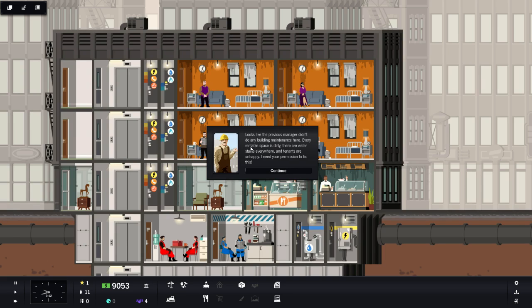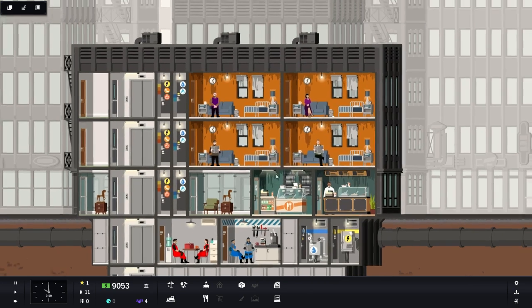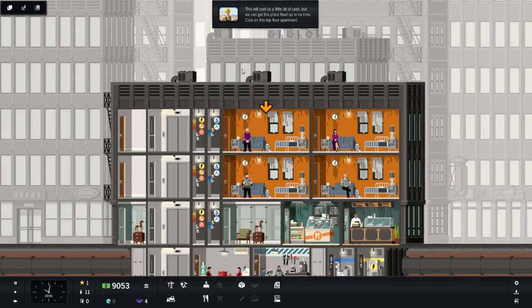Looks like the previous manager didn't give a shit. Oh, excuse me. Didn't do any building maintenance here. Every rentable space is dirty. There are water stains everywhere. And that better just be water stains. And tenants are unhappy. I need your permission to fix this. Okay, you have my permission, minions. This will cost a little bit of cash.